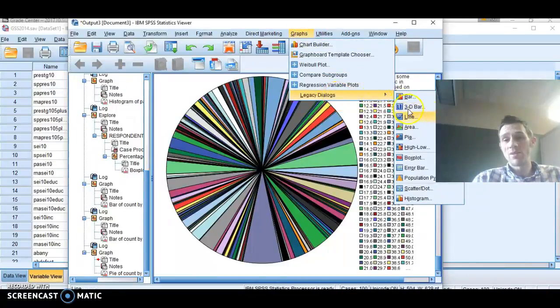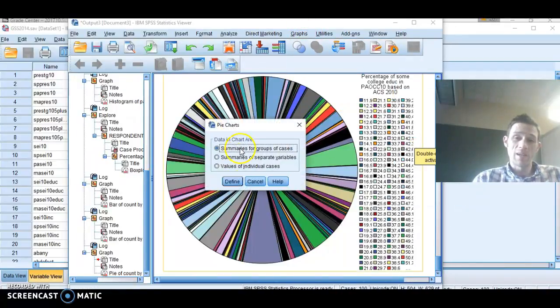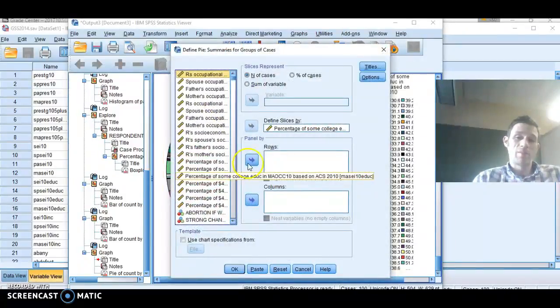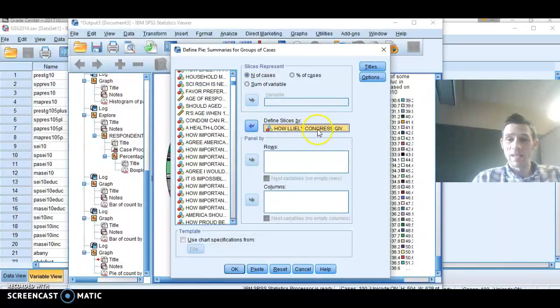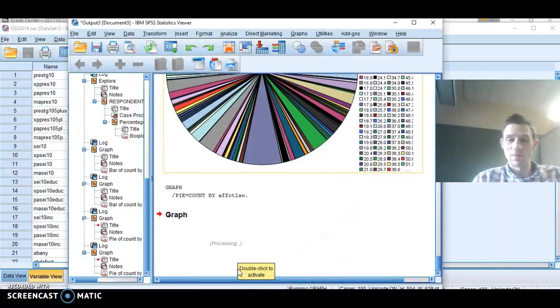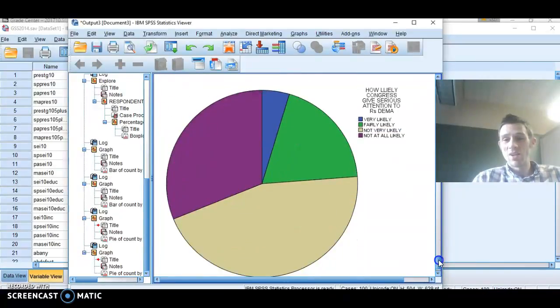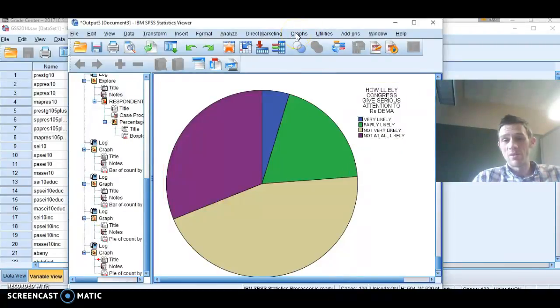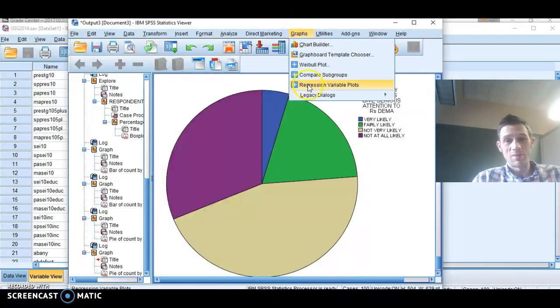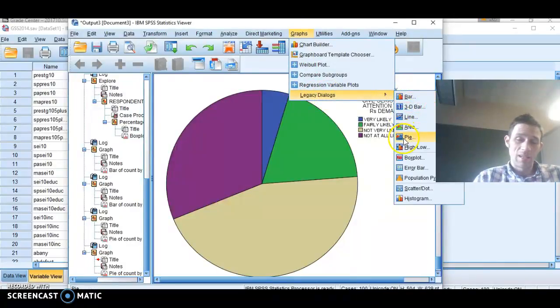So when you do a pie chart, nominal variables are fine, and ordinal variables are generally fine. The real issue here is you want to think about how many categories you have in your variable, and interval ratio level variables have a lot of categories. If you have one of these how likely variables, it's a nice ordinal level variable, then here you have 4 categories. You can see the tan is not very likely, the purple is not at all likely. And it's nice to see what's happening here with your data in just a sort of snapshot. So nominal variables are good for this. Ordinal variables are good in a pie chart.